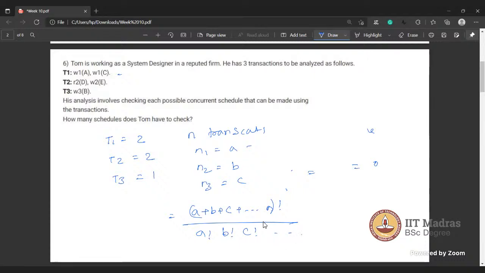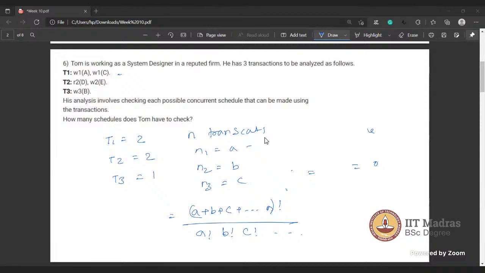Bindu, may I? Yes, you can see how many instructions there are. There are 5 instructions. So how many possible arrangements if you do the permutation? 5 factorial.